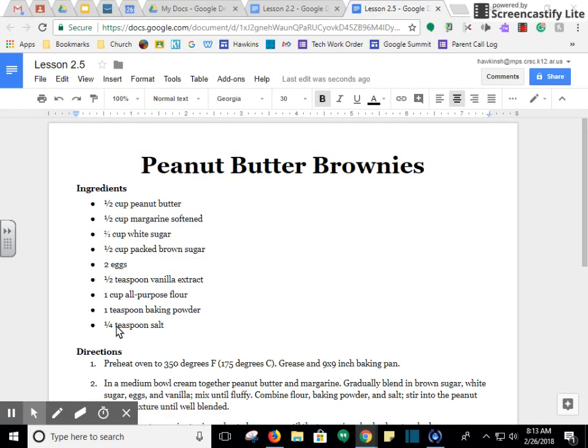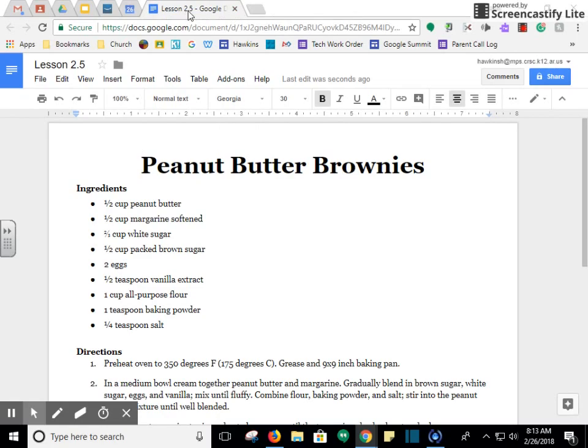So I'm on step 3 now. It says to avoid any confusion, you should close lesson 2.2 because you look here, these are exactly the same, but obviously I don't need lesson 2.2 anymore. I'm not making changes to it, so I closed it. And I'm actually going to go ahead and close this as well. So now I just have lesson 2.5 open. And now it says in step 4, go to the Edit menu and choose the Find and Replace feature that you learned to use in a previous lesson.